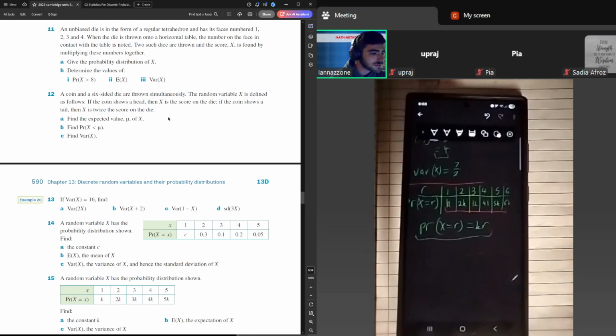Let's see. Is there anything else that's actually really interesting to have a look at? Unbiased die. A regular tetrahedron. Nice. The unique thing here would be the labels of the columns. Yeah, why not? We'll do one more of these where you have to figure out what the columns are going to be labeled, and then I'll find something else. So you don't need the full table if you don't want to, just what the elements on the top would be.